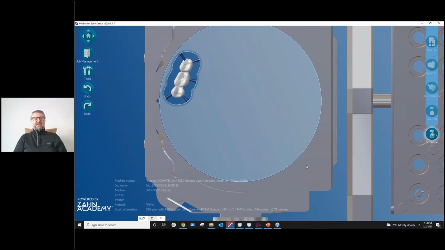So again, it's really a question of what fits your needs and your environment and what are the actual possibilities for you. You might have certain specifics and preferences with certain brands. However, for my demonstration purposes, I wanted to cover the two areas. I wanted to cover the actual 3-unit bridged area as well as the carded teeth area.